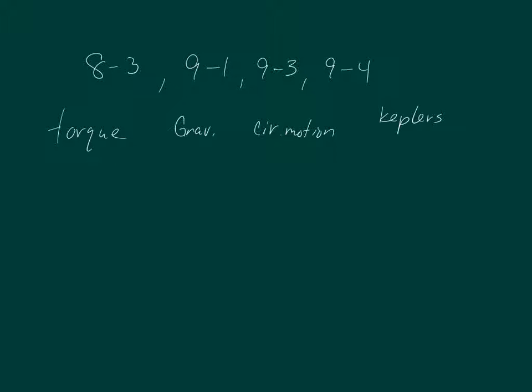So I guarantee you could expect mathematically on the test, these can be your math questions right here. One torque, one gravity, one circular motion. Now, the Kepler stuff, we had a little bit of math involved, but it was really simple math. It was proving that T squared over R cubed is the same for all planets. So we took the period squared over the average distance cubed, and it became a constant. There really wasn't a lot of math involved at all. This was really where the math is going to come from.